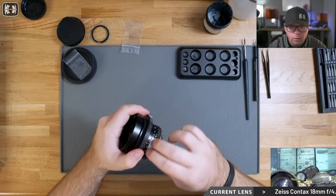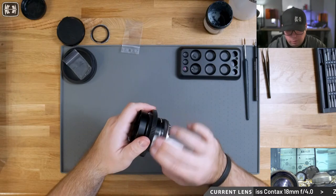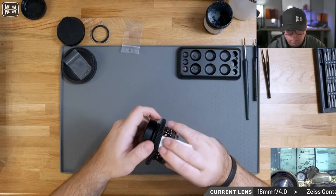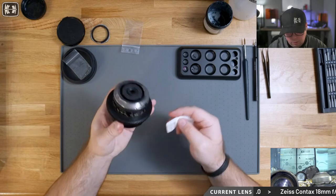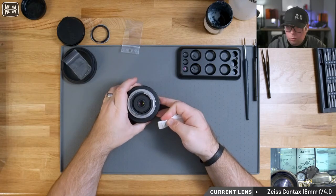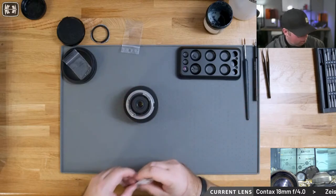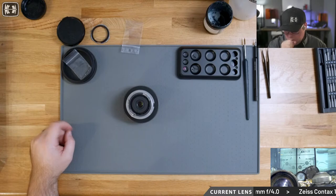Wish that 18 wasn't so slow. Yeah, I mean, that's the benefit of the Milvus with their revised 18. I used to crap all over the ZF2 because the 18 was a 3.5, and now with the Milvus line, it's back up to 2.8, which is awesome.